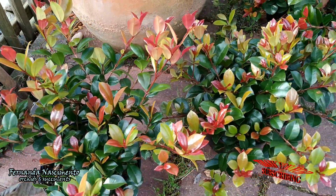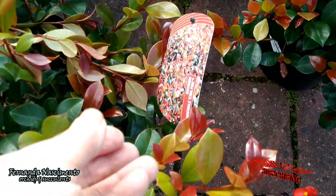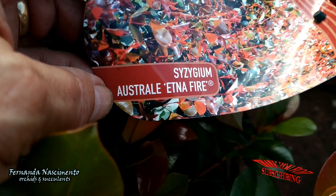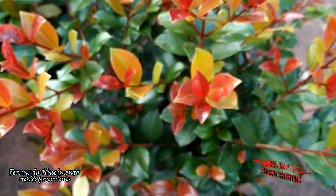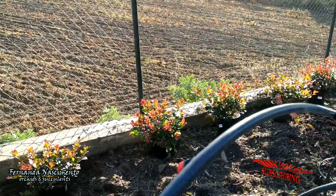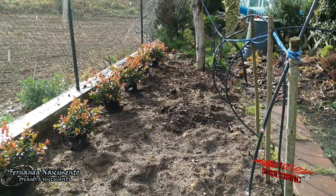We are now back in the garden to show you what other things I bought today. These bushes — I bought six of them, that's all they had. I love how the leaves color up on these plants. They bloom with white flowers and then they have pink edible berries during summer. These are Australian plants and they grow up to around one meter or slightly higher. I want to plant them close to the wall that separates my vegetable garden from the neighbor, to make this area more beautiful.